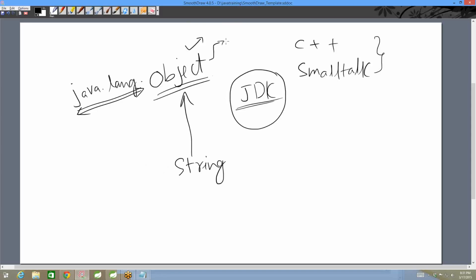So java.lang.Object has certain methods. We'll talk about these methods later, but it has certain methods like equals, if you wanted to find out if two objects are equal or not. That is provided in java.lang.Object. And there are methods like hashCode, which I'm not going to talk about right now. What it means is every single object that you define will have these methods.